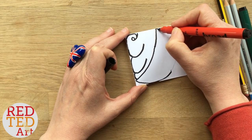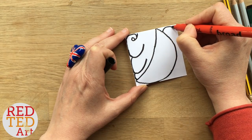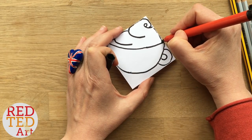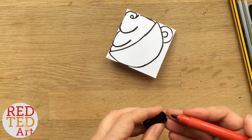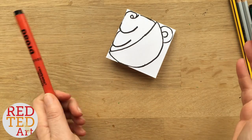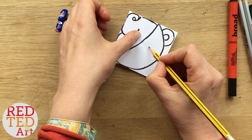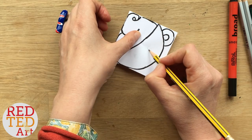At this point you can choose to decorate the cup however you want. Now you know I'm rather a big fan of kawaii faces — can't get past the cuteness. So obviously I'm going to put one of my favourite kawaii faces on this. But you could, for example, just decorate it with little flowers, stripes, basically whatever you want. I'm going to use my pencil just to help me position my eyes, and then go over with my black pen. After I finish the video, because I want to let this dry, I'm going to gently rub out my pencil marks.